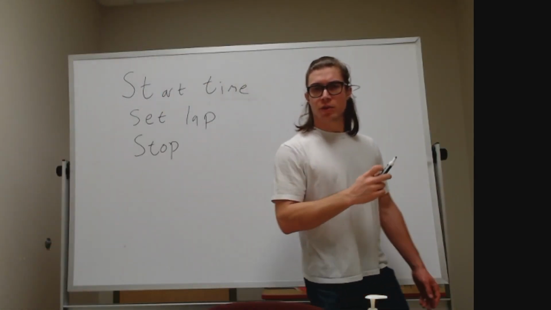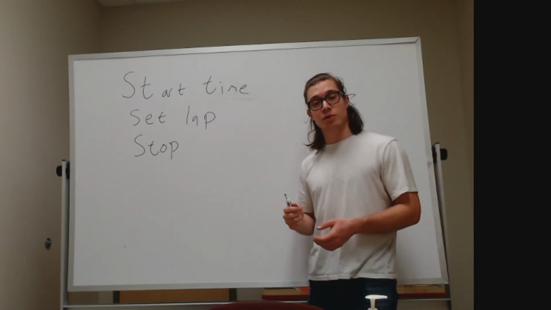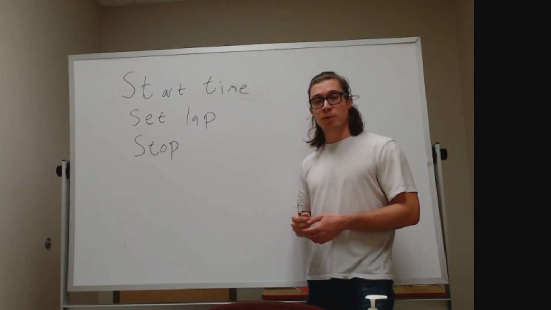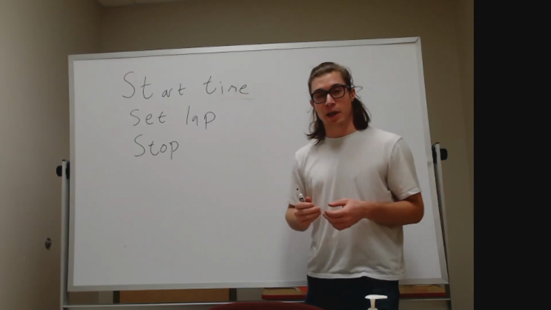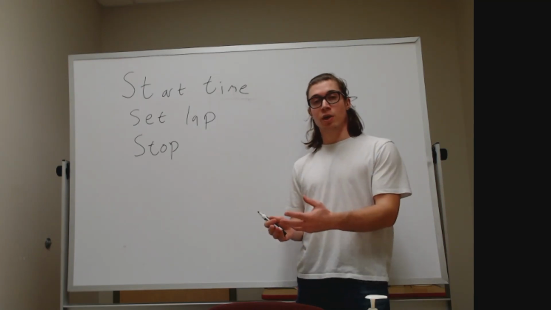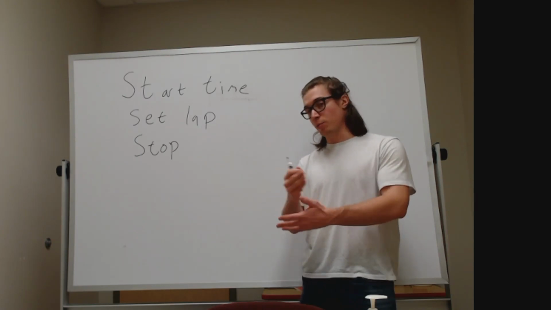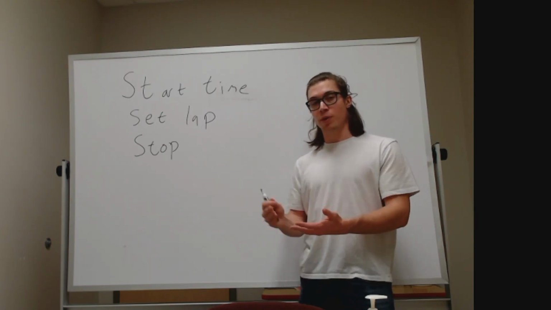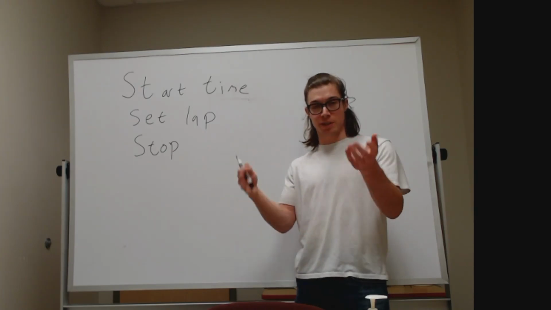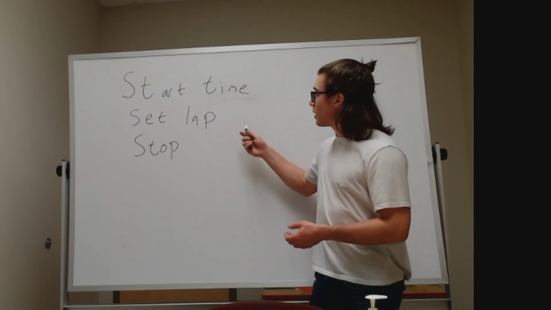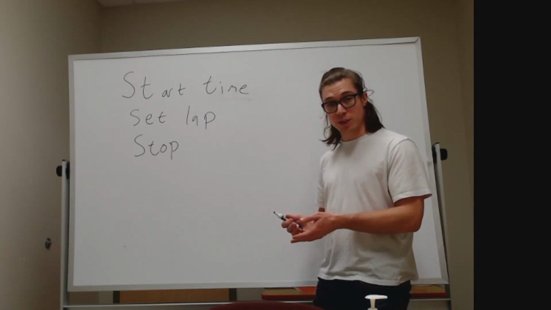So when we think of a stopwatch, the way that this would work is there'd be three, maybe two buttons if start time and stop are on the same button. And this would be a simple set of circuitry such that when you click the start time button, a signal flows through the circuitry, which enables the circuitry that starts the timing to begin, and then it will probably do some kind of a loop throughout that circuitry to keep ticking each time a second passes or millisecond, and so forth.